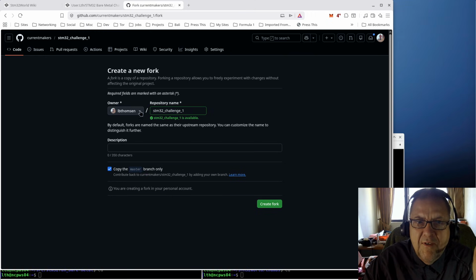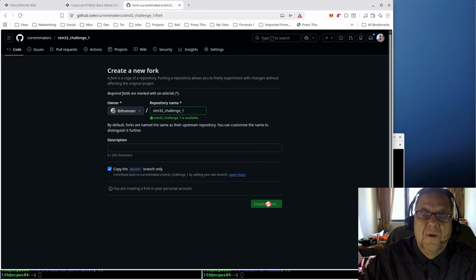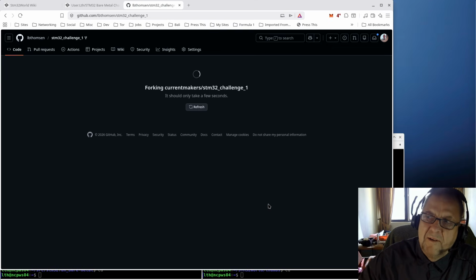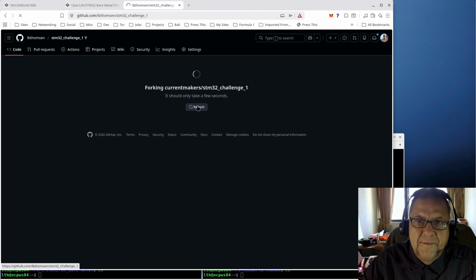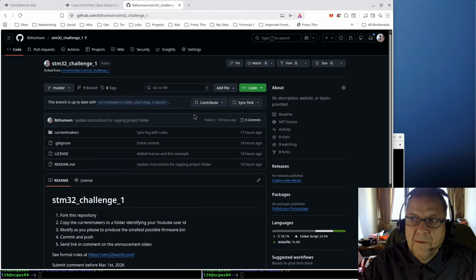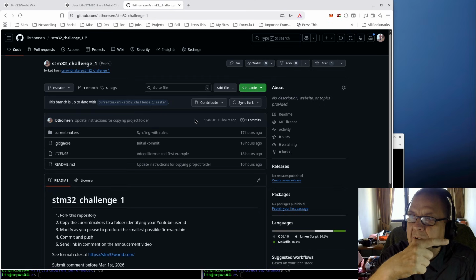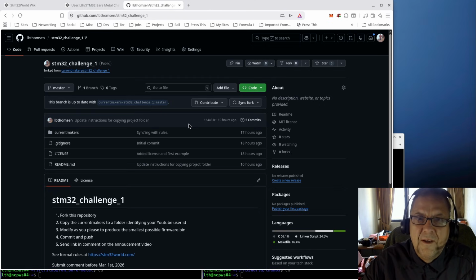You should not change the repository name, but you should fork under your own user account. You can put in a description, and you don't need to copy anything except the master branch. You need a GitHub account, but you need that anyway. If you are not signed up on GitHub, do so right away and start using it. I have an earlier video that describes how to use Git in detail.